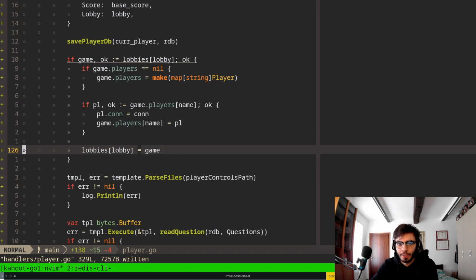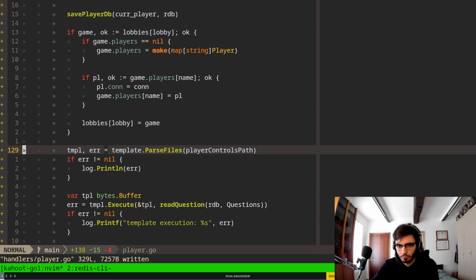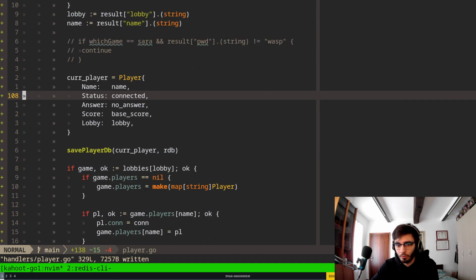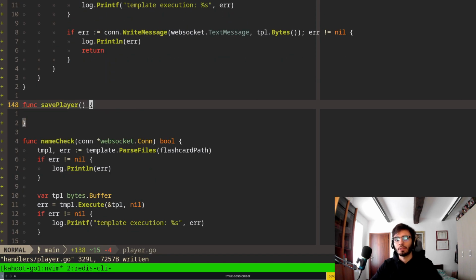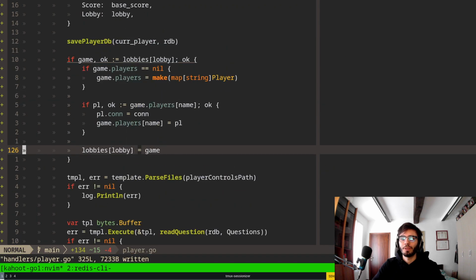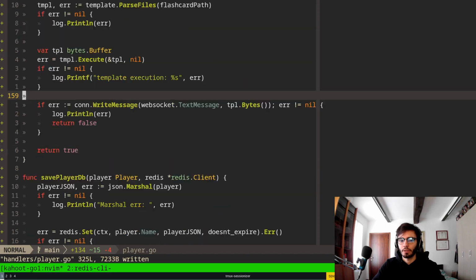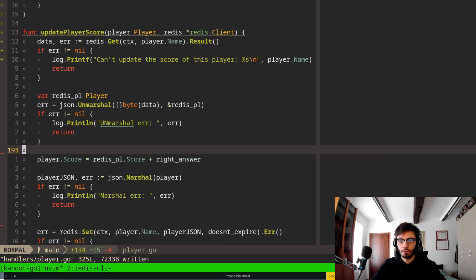This guy over here. So I wish to remove all of this, but sounds very annoying. Sounds that that doesn't really work. Wouldn't be more beautiful if I remove it. Okay, so that's the name check. Nothing happens here. Incredible. Save to the DB looks good.